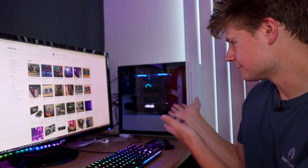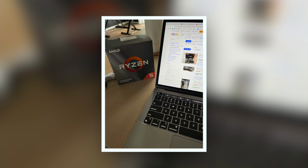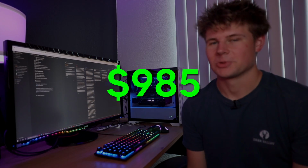And well, here's the proof. We did it. A couple other components that I got used. I got my RAM for $50 compared to the about $100 that it goes for. And my CPU, I paid $180 for it. Right now, new, they're going for like $280 on Amazon. The other parts like the motherboard and my fan, I ended up buying those new. And then I had a couple hard drives from an older computer that I was able to bring into this one. That saved me some money too, and got my final build to less than $1,000, which is sweet.